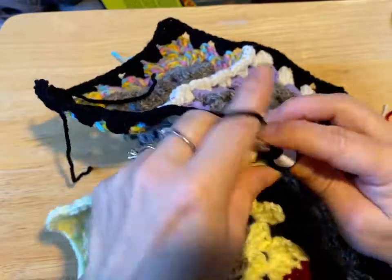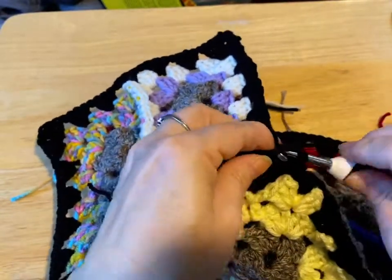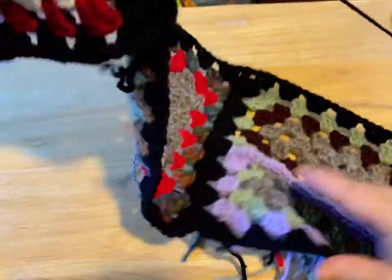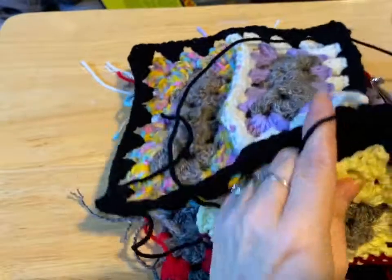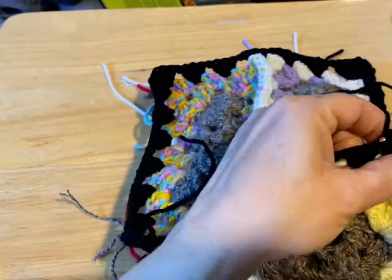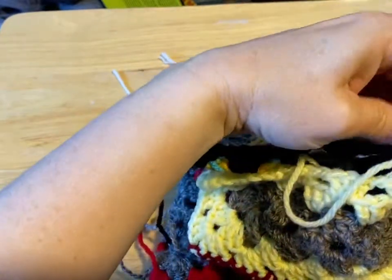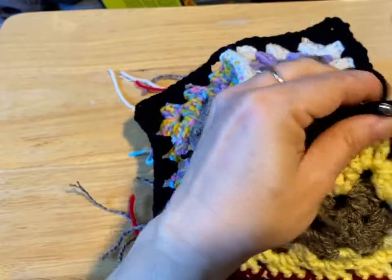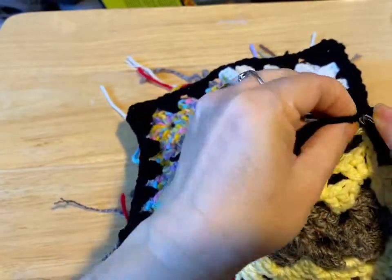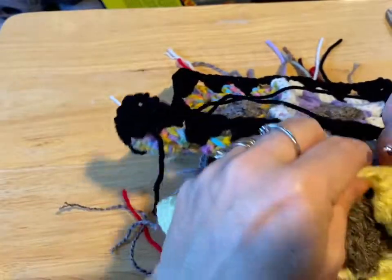Whoops, sorry. Okay. And then that stitch right before the space, pull through, and then you're doing a slip stitch into the space. Sorry. And then you just keep going. So reach for the next space and go into that stitch. Next space, or same space, because we want to put three in there. Next stitch was what I meant. Okay, and we're going to do this all the way across this one. Okay, and then slip in that space and reach for the next.